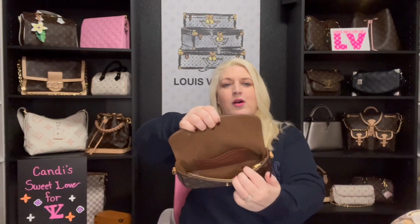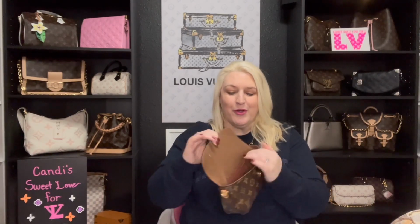Let me give you guys the price of it real quick. So this bag sells for $1,760. If you ask me, that is pretty good because it's a wallet on chain. So you don't have to carry a wallet because it has a built-in one for you, unless you need extra places for your cards or whatever. But if you only need one, two, three, four and then whatever you can fit inside of it there, you don't need extra. But if not, you can easily stick a card holder in here.